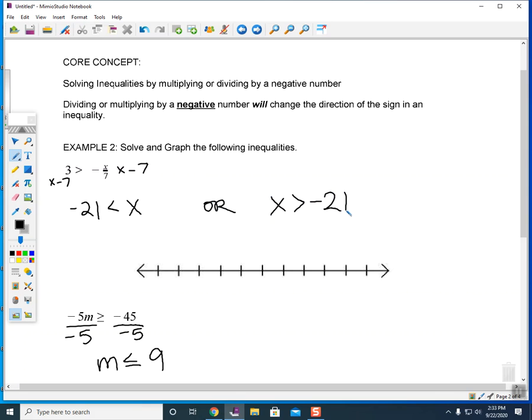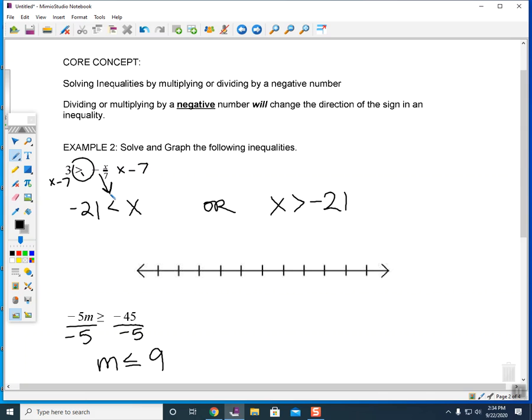And the reason why people have been a little bit confused about this today is because, well, Mrs. Olson, you said that when we multiply or divide by a negative number, our sign will change. But my sign here was a greater than, and now my sign over here is a greater than. And yes, that is true, but notice from this step to this step, our sign changed. The reason why we flipped it back was because we moved our x to the left-hand side. So when I moved my x to my left-hand side, I needed to change my sign to reflect that change.